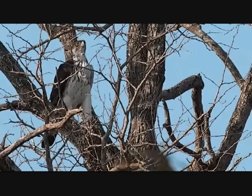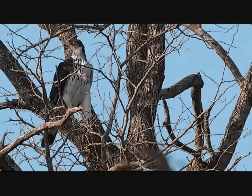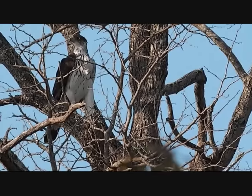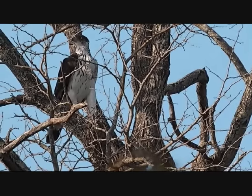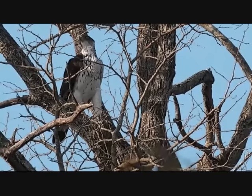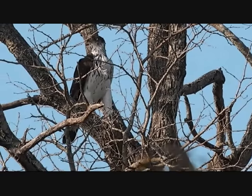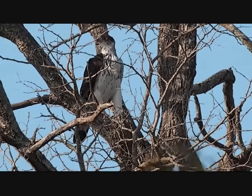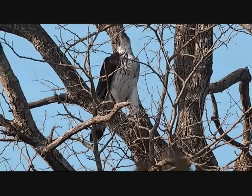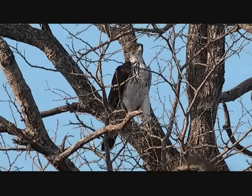Now, as I said earlier, this is an African hawk eagle, and I'm just told that Grant Levitas would like to know if we get another kind of hawk here called the bat hawk. And we certainly do, but I've only ever seen one specimen here. It was over a few days, but it was the same one, and it was along the Sand River. There are not many parts of South Africa that are well known for high bat hawk populations. But I have seen one here, so we could get lucky one day, Grants. And it's interesting you've asked. I've only been asked that same question once before.